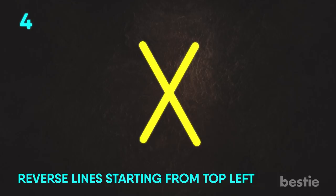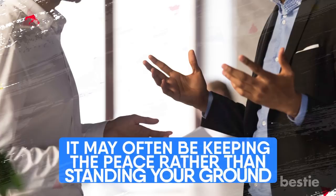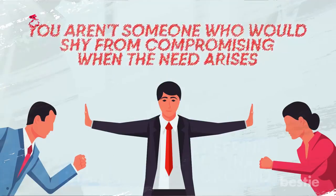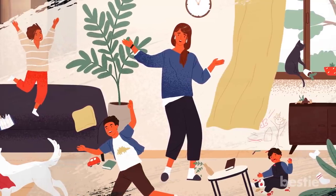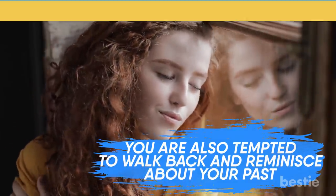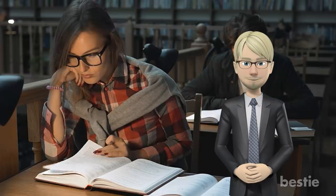In at number 4 we have: Reverse Lines Starting From Top Left. This is another interesting way to write the letter. It indicates that you may not be someone who knows how to pick a side in fights. For you, it may often be about keeping the peace rather than standing your ground. You aren't someone who would shy from compromising when the need arises. You are someone who is excited about the future and likes to live a peaceful life. You neither like nor want to be a part of any type of chaos. However, you are also tempted to walk back and reminisce about your past. Doing it too much won't allow you to focus on the present and build the future.